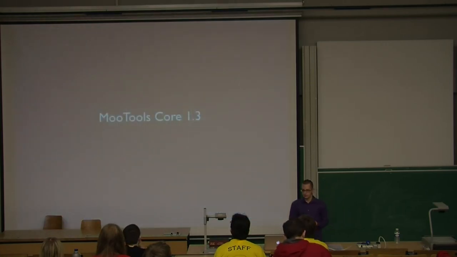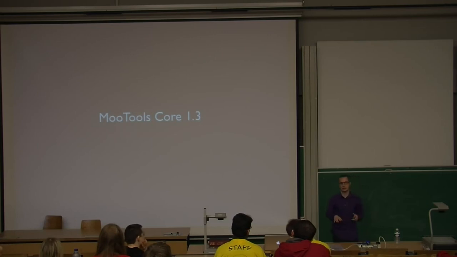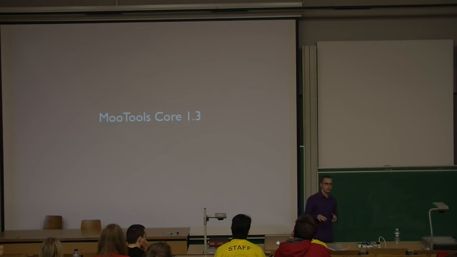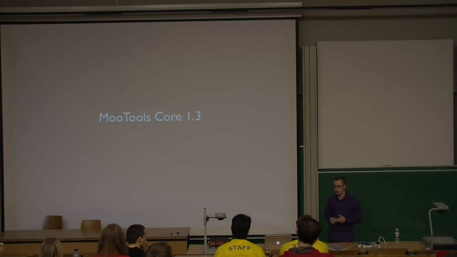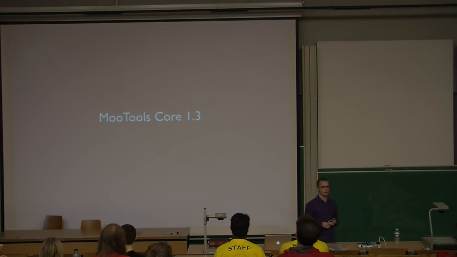Slick will be implemented in MooTools Core 1.3. The current version is 1.2.4 — the API has been stable for almost two years, which means a lot on the web. We want to improve on that: cleaning up some core features, implementing Slick, and adding a few new functions. We don't know exactly when we'll release it — we are working on it and it will take some more time.